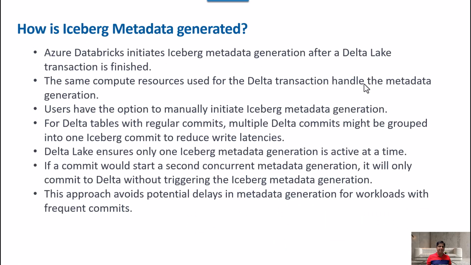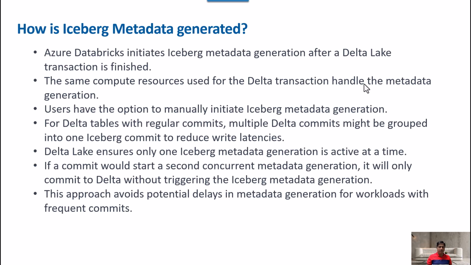So you might be thinking, how is the Iceberg metadata actually generated? Iceberg metadata is generated whenever a Delta Lake transaction is finished or committed, and the same compute resource used for the Delta Lake transaction is clubbed for the metadata generation. But the user still has an option to manually initiate the Iceberg metadata generation if they want.